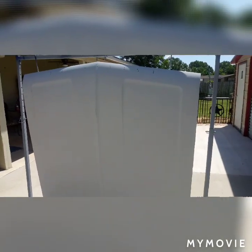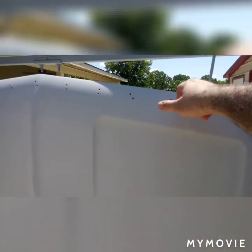Alright, today's Saturday, August 15th, 2020. It's like 1200 degrees out here, but we got this hood ready for paint. It was overall a pretty good piece. I did have a little nick right here when I ran into the garage with it pushing it, so I was able to pull that out and work it out and put a little filler.